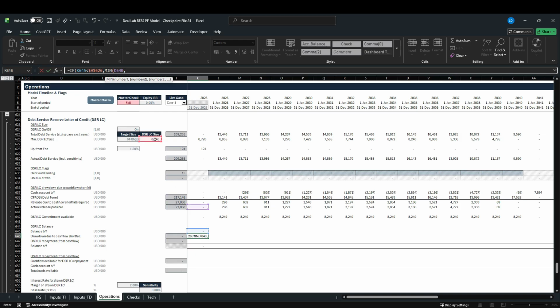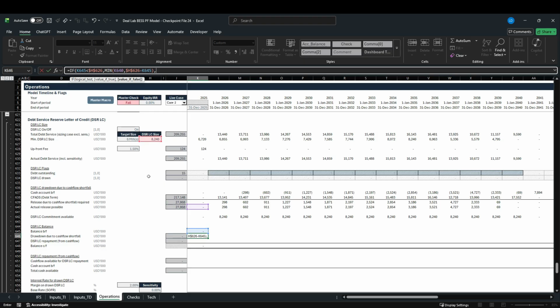So we again take the DSR-LC initial size and subtract the balance brought forward from that. That's how much would actually be available. Close parentheses. And if our balance brought forward is not smaller than our DSR-LC size, then we're maxed out.